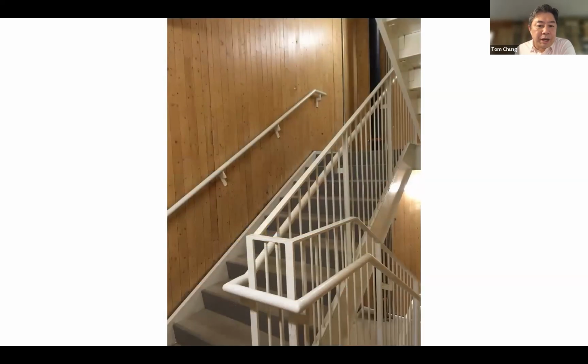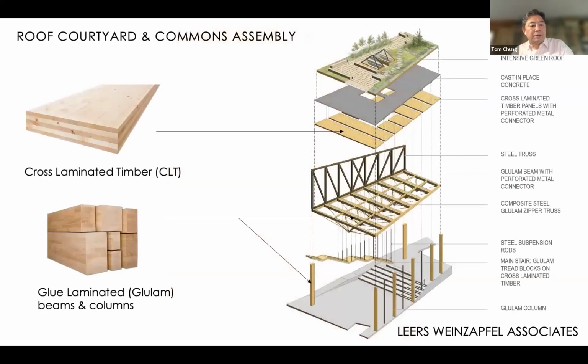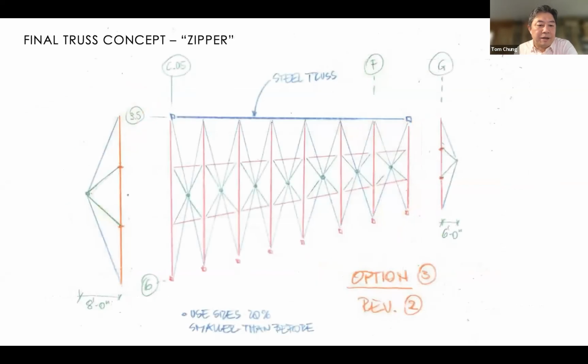And in this case, we were able to leave exposed the cross-laminated timber on the inside of the exterior of these egress stairways. Looking closely at the center then, how the central space really was the largest span. Again, an opportunity really for an expressive way to use mass timber, glue lam and cross-laminated timber to shape that space in a way that it would be able to take on this load of a fully intensive roof garden on top. We explored with our structural engineer the idea of the geometry of the truss, which could be repetitive and could work easily within this trapezoidal space.